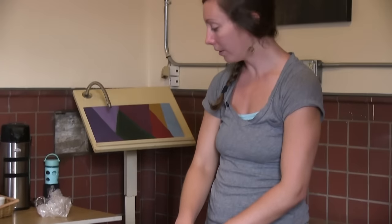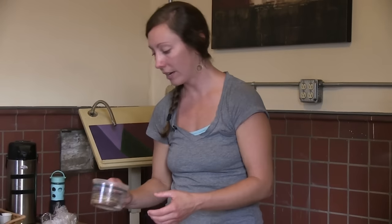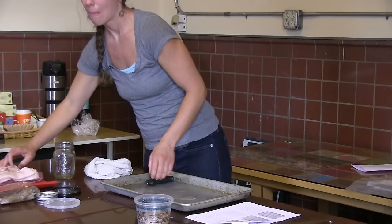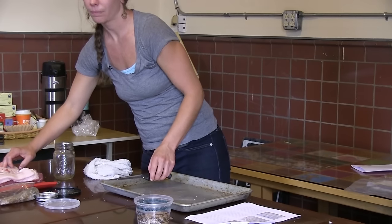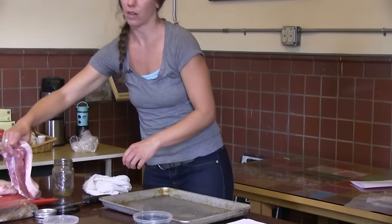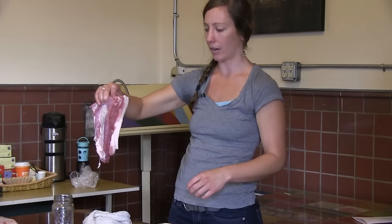So a dry cure, like I said, is salt, nitrite, sweetener, and spices. You know what? Let's do the pancetta first. How do you buy a nitrate? Butcher Packer will have it. There's two different ones, and I'll talk about the intricacies of nitrite and nitrate when we get to fermented sausages.